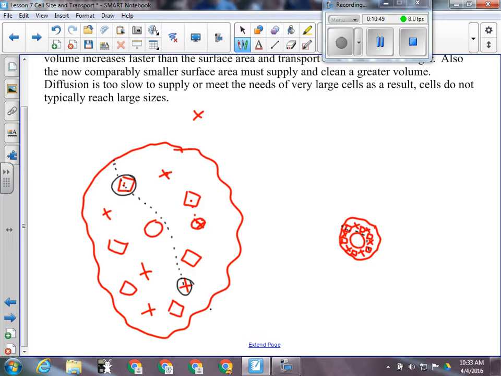So as the cell gets bigger, it's not just that there's more surface area, which was good, it's that the interior volume of the cell gets bigger even faster than that, because this is three-dimensional. The surface area is only two-dimensional. So how do I calculate surface area? Anybody remember? If I have a cube, how do I calculate surface area? That's volume. Length times width times height is volume. To get the surface area of a cube, it's length times width times 6, the number of sides. That would give me my surface area of a cube.